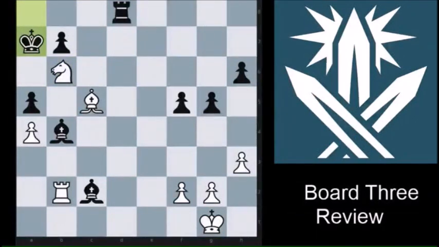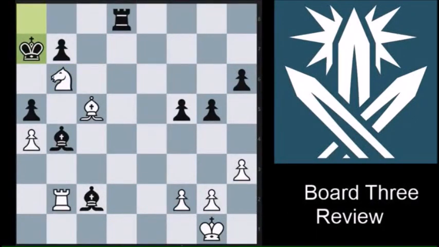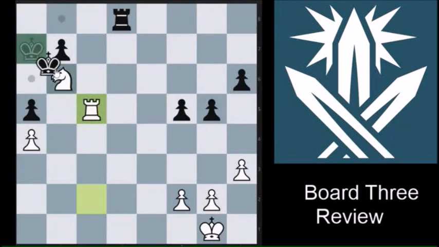And the important point is that king a7, the king attacks the knight. So after rook takes c2, black can take on c5 and then take c6. I guess consensus to win this rook ending.